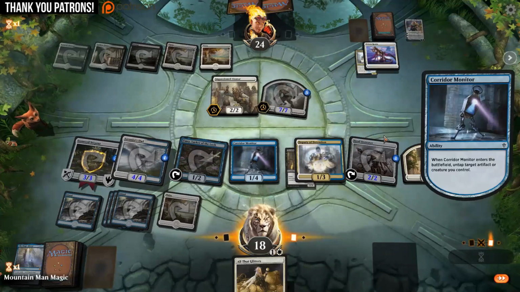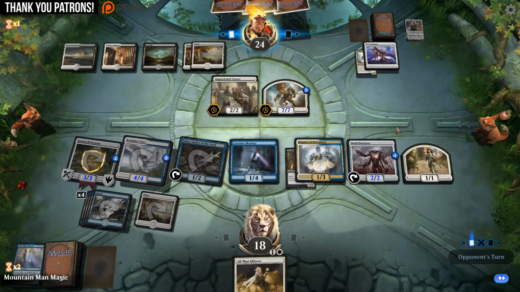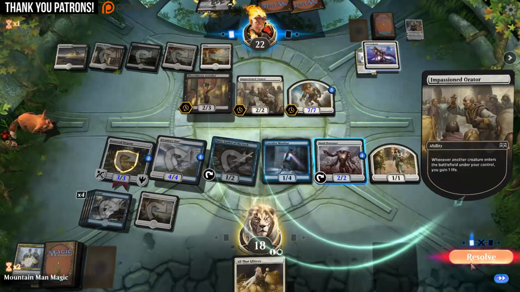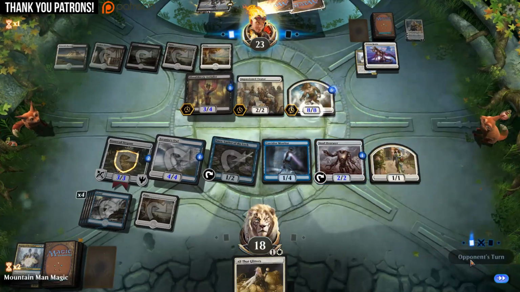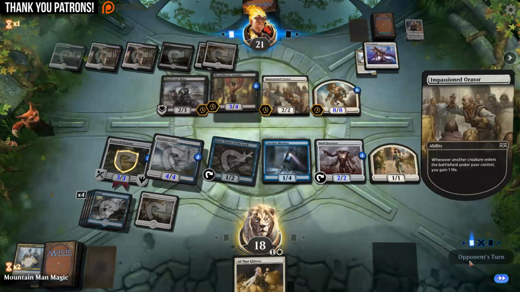Check out that synergy. Corridor Monitor's back. Steel Overseer's about to get tapped again, make everything huge. And then Murderous Rider. You just ruin everything. That card's so good, though. Any black deck's probably playing a playset of them. And they seem to make an appearance in Pioneer as well, which is kind of nice.